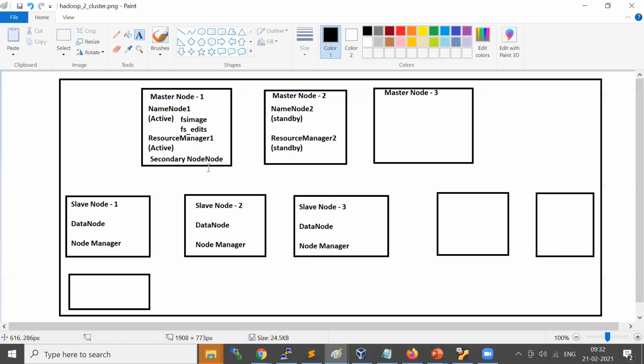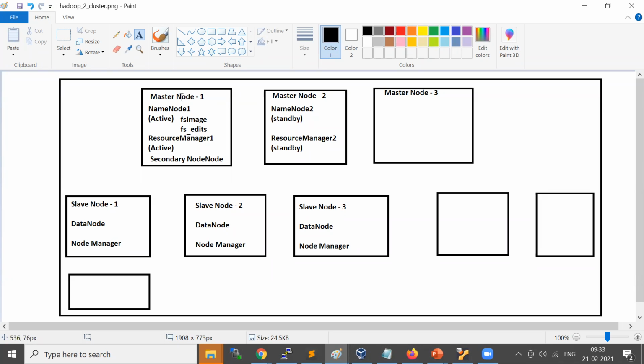Think of it as three name nodes, where one is acting as the active master. It keeps the instructions, and this master node will have the latest storage-related metadata.